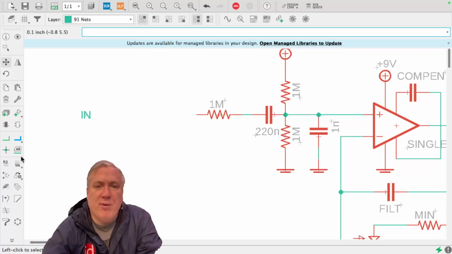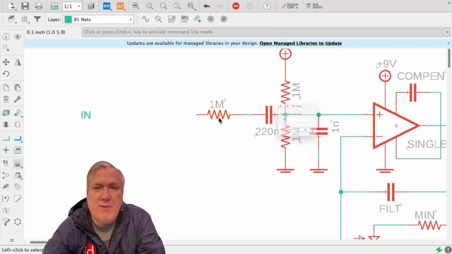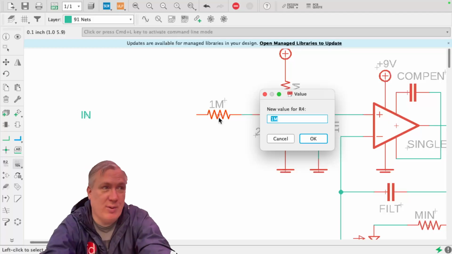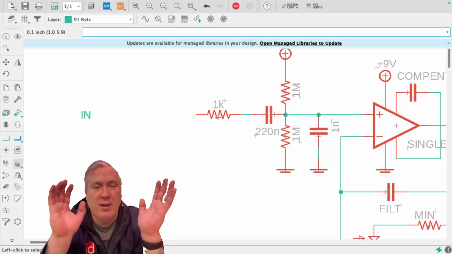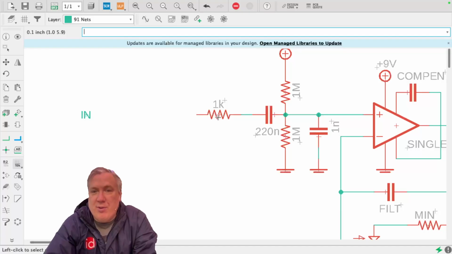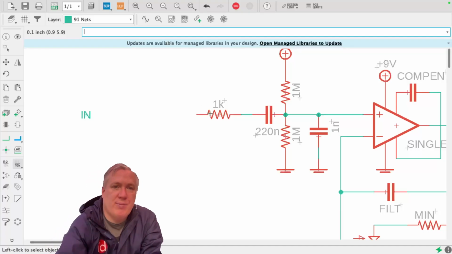The value of that resistor can vary based on the needs of the circuit, but if you just added one because it wasn't there, I would just make it 1K. That's a good standard value where it's not going to have an impact on your sound, but it will accomplish the goal that we need it to.